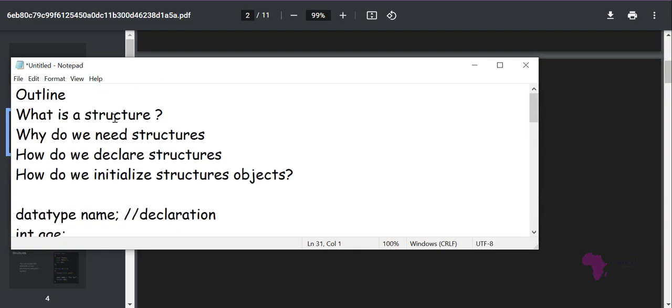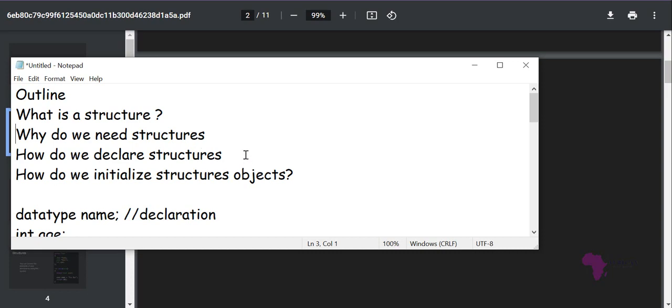Okay, let me take the outline. We are done with this. Okay, I have not explained why we need structures. One, the reason we need structures is to process data of different types. Why? Because I can't declare separate variables for 10 students. It will be a lot of work. So I need a structure that has the student info: the name, the email, and the student marks. And then I will just say student 1, this is the information, instead of declaring the integer, the name, the age, the email and all those. I just say student 1.